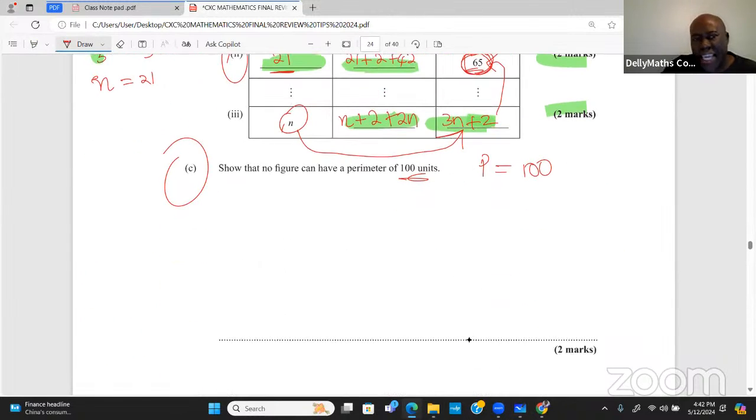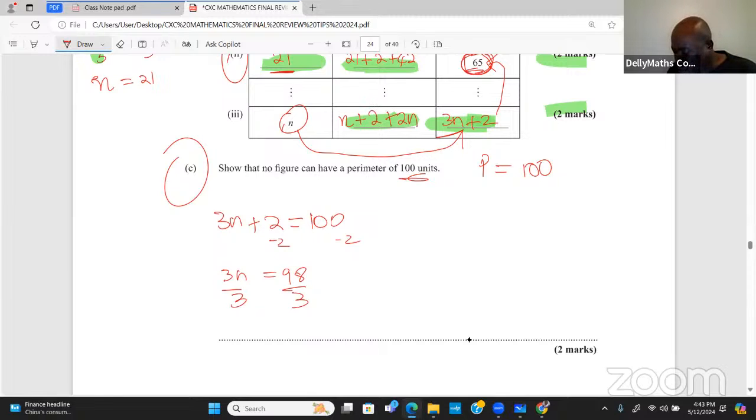So let us take the key, which is 3n plus 2, which is the idea that defines parameter. Let it equal to what they say they want to see, which is 100 for our parameter right now. Now you're going to solve. We're going to subtract 2 from both sides. So this is 3n, which is now equal to 98. 3n is equal to 98. Let's divide this by 3, divide this by 3.